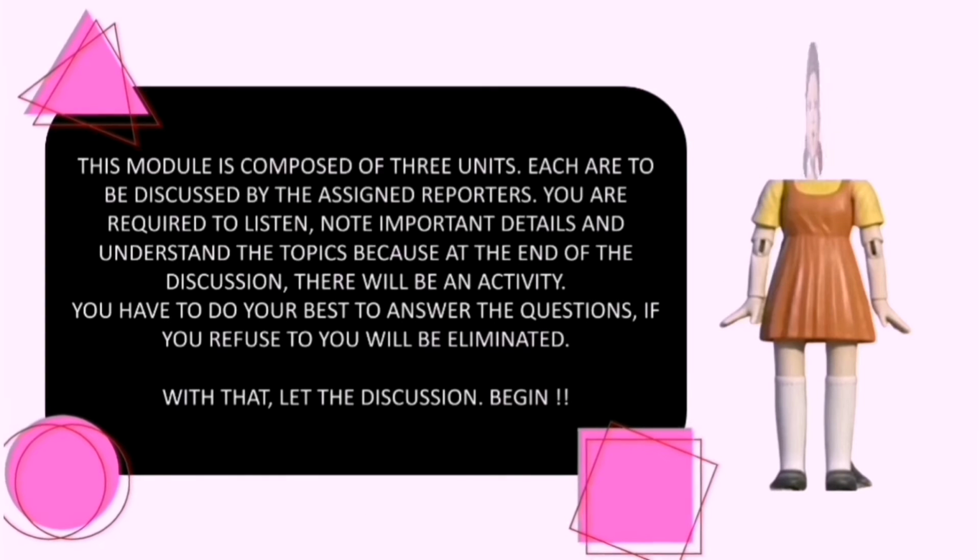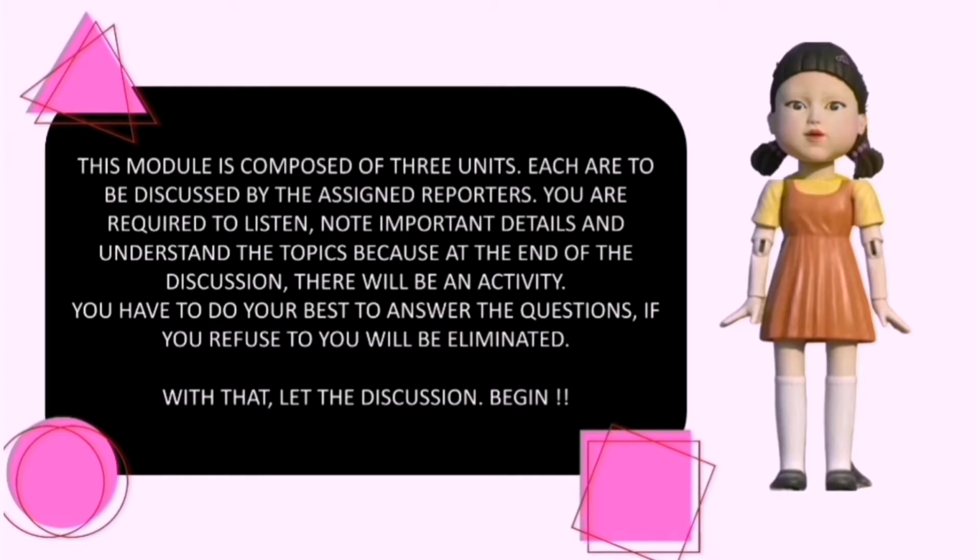This module is composed of 3 units. Each is to be discussed by the assigned reporters. You are required to listen, note important details and understand the topics. At the end of the discussion, there will be an activity. You have to do your best to answer the questions. If you refuse to, you will be eliminated. With that, let the discussion begin.